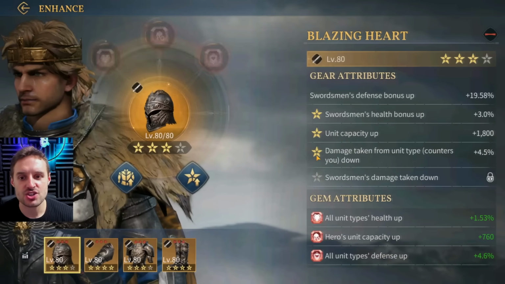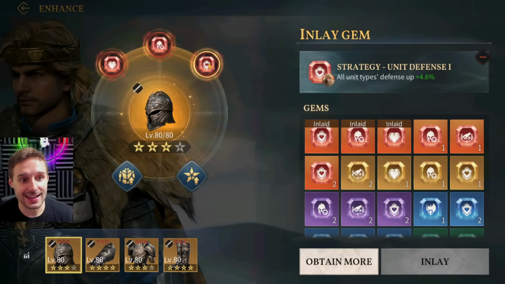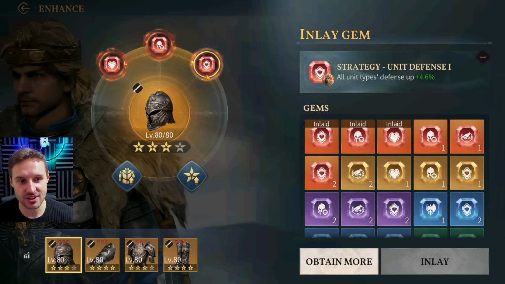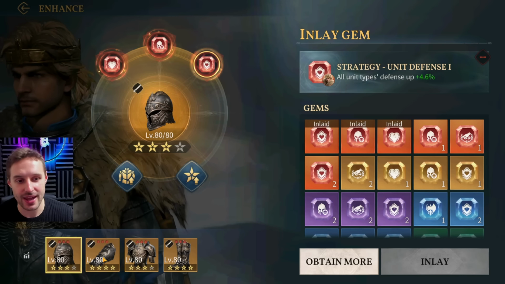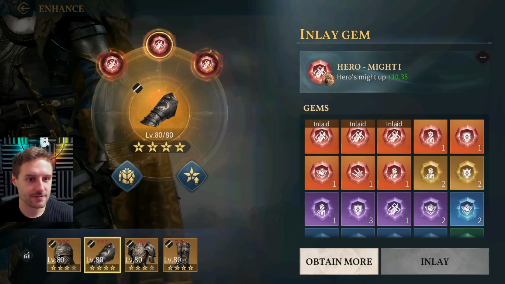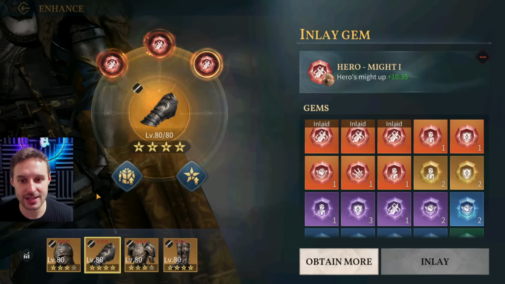So let's go into the gems here. I got health, I got unit capacity, and I got unit defense 1 on him. I got unit defense 1 on everybody because I think it's good to stack up extra defense stats on the tanks. It just makes sense. You're just getting more benefit out of it that way, and it works. And then looking at the arms, it's all might 1s for King Arthur because he is the main damage dealer. We want him to be getting that damage off.